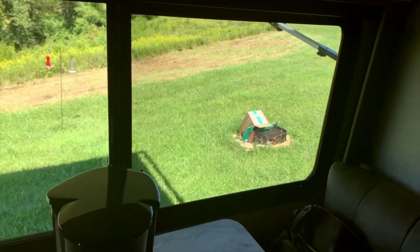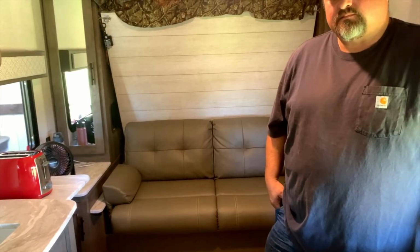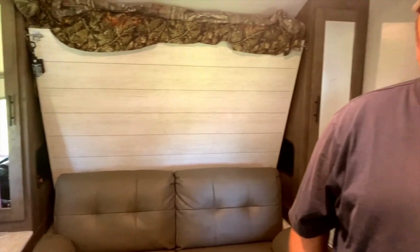It's been great to grill out on the campfire that we have. We got a box out there to burn. It's been really nice having the AC. It really starts working quickly, which is good. It cools down very quick. Yeah, it seems well insulated. Yes, it does. We'll see how it does. I don't know that we'll be out here much in the winter, so I don't know that we'll get to play with the heater. But no, I really enjoy it.